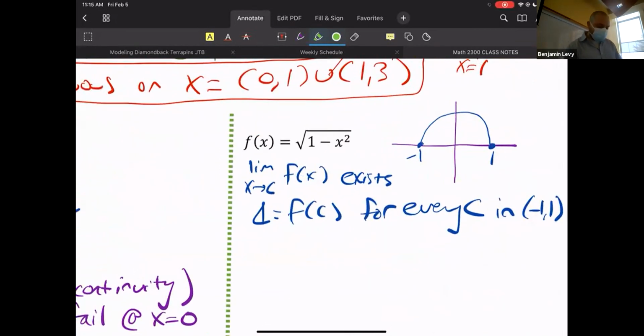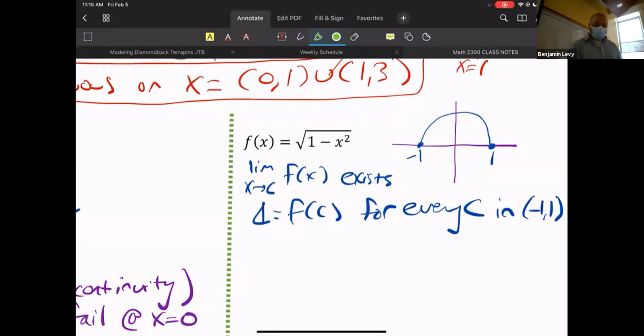Yeah, like, right, so if you approach -1 from the left, it's going down towards there, right? But you can't approach it from the other side. There's no graph over there to approach it from. Same thing on the other way, right? The left-hand limit exists over there, but there's no right-hand limit.